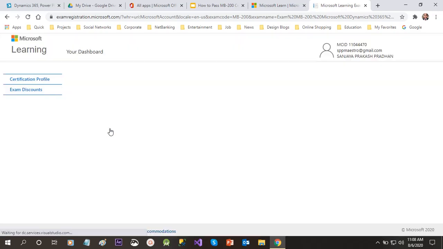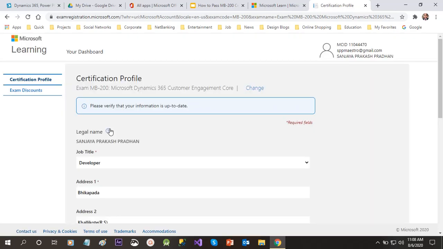Once you schedule the exam, it will take me to the certification dashboard to verify if my personal information is correct or not. As I have already logged in, it is going to my certification profile, otherwise it will ask you to log in. So you must have a Microsoft login account.